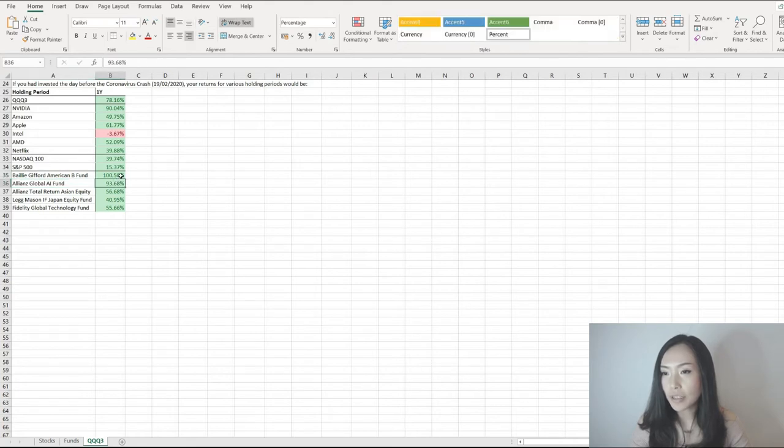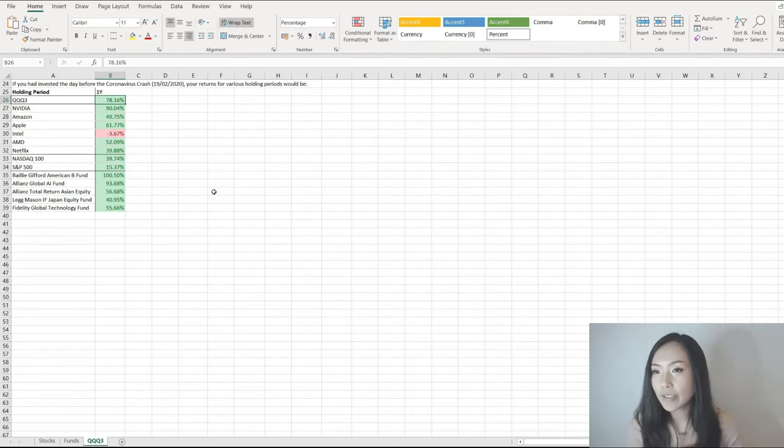And Asian equity, Japanese equity, and global technology also didn't do too badly. They all outperformed Nasdaq 100, although they underperformed QQQ3. But for the outperformance of about 20 to almost 40%, depending on which fund you're looking at, is it worth taking the extra risk with a leveraged product? You have to answer that question for yourself, because the answer would vary from person to person. It all comes down to how big your risk appetite is and how capable you are of feeding that appetite.